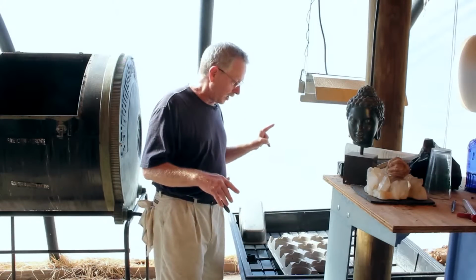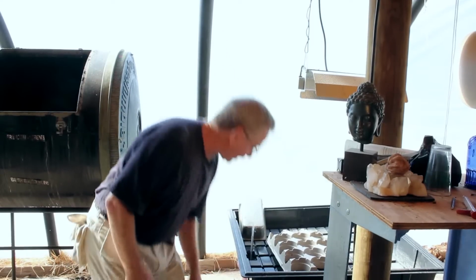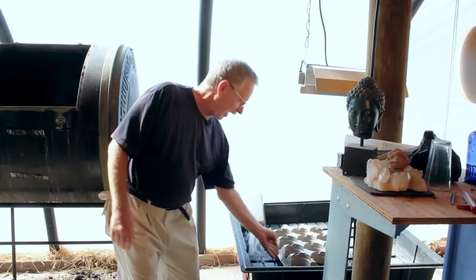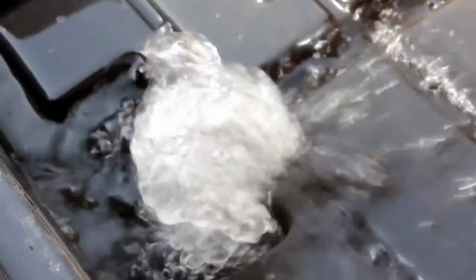And so this hydroponic unit is a really handy thing. I've never had one before. I really like it. And as it is right now, I just have plain water in here. In the wintertime, this water solution will have all kind of water-soluble nutrients in here.